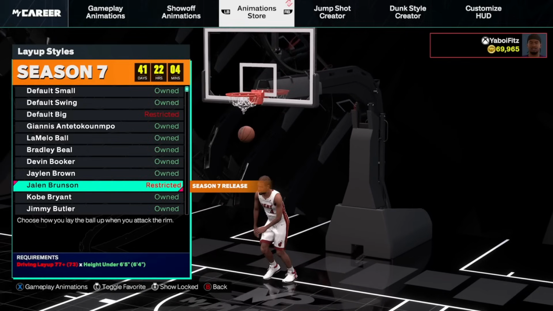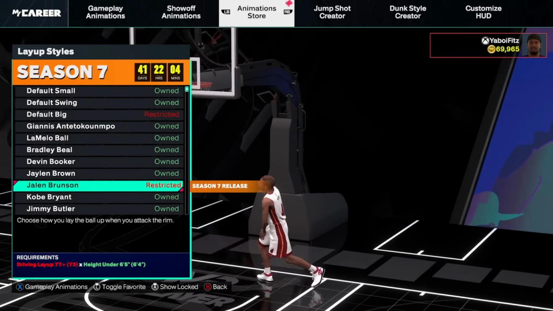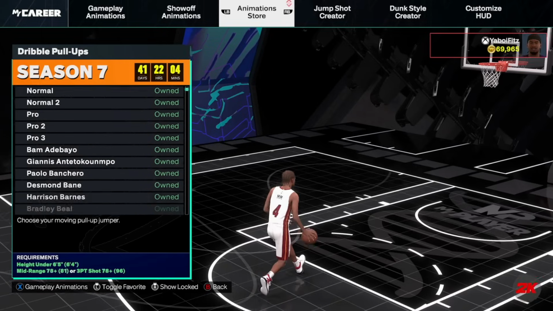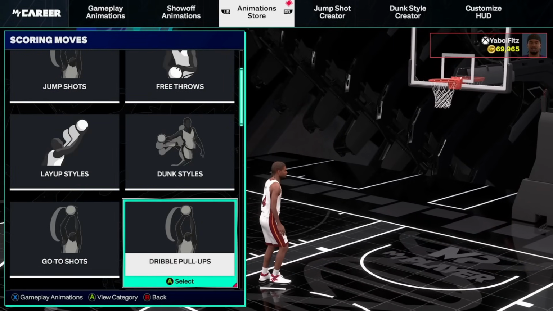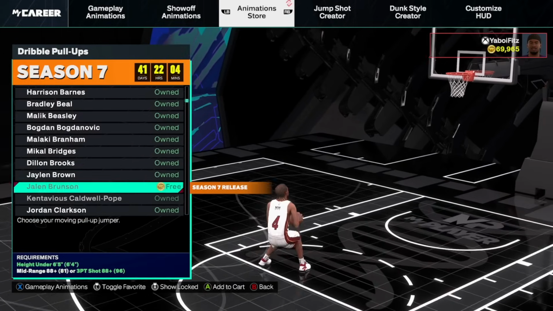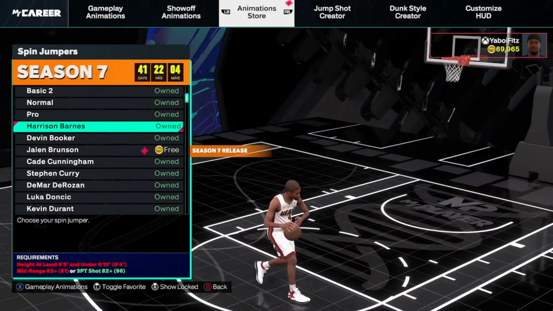I ain't going to lie, Brunson probably got an actually solid layup package. He don't really be doing a lot of, well, I guess he do shoot a lot. I'm not gonna lie, but he be getting that pay. He do. Okay, then they got Brunson dribble pull up. I don't know how good that's gonna be, but yeah. Okay, I'm looking at the rating though. 88. 88 for the base. Okay. That's interesting. Spin jumpers, Brunson's. This actually might be good.